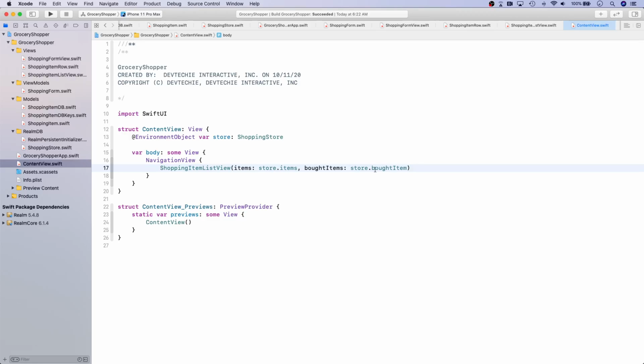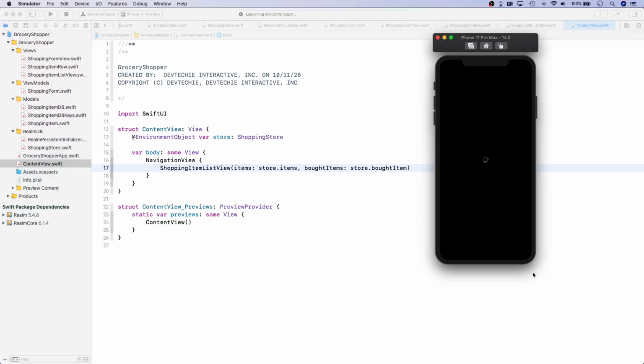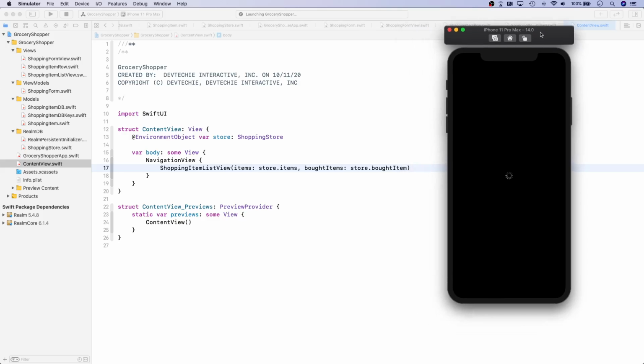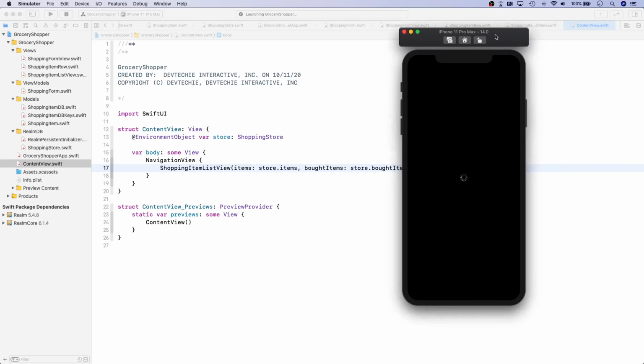Okay, let's go ahead and run this in our iPhone 11 Pro Max simulator, and we will see if we've got everything working as expected. Build succeeded.